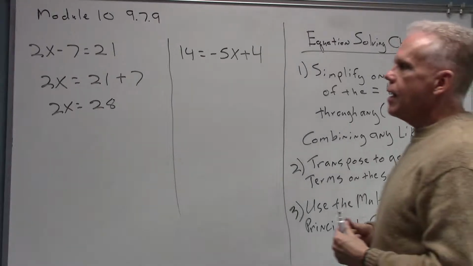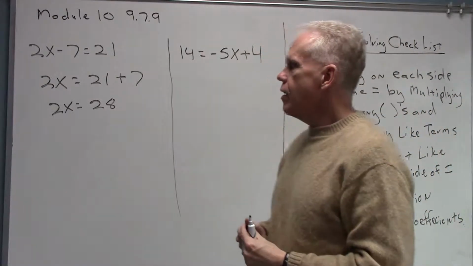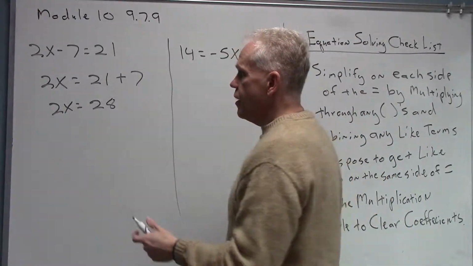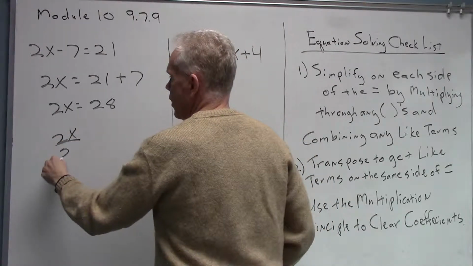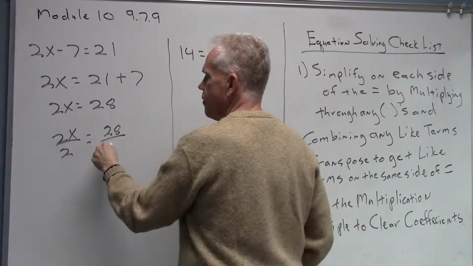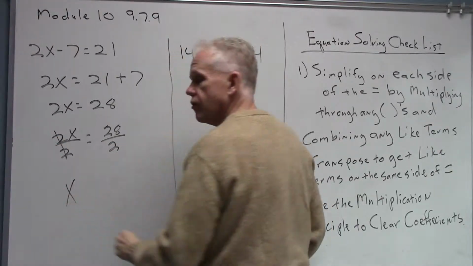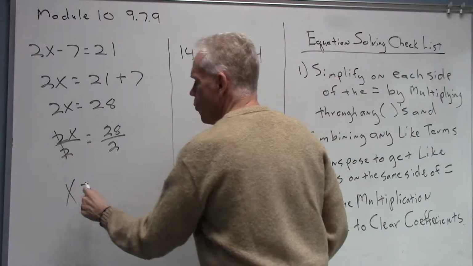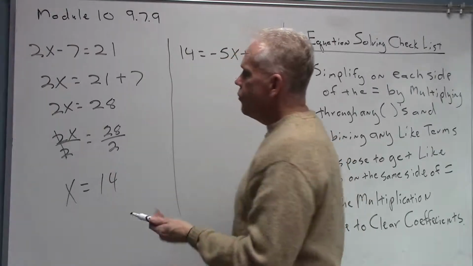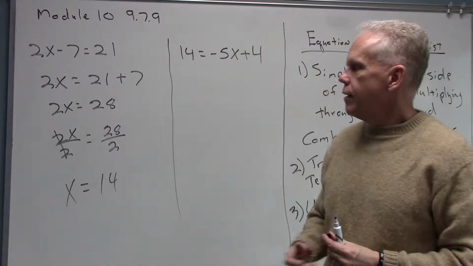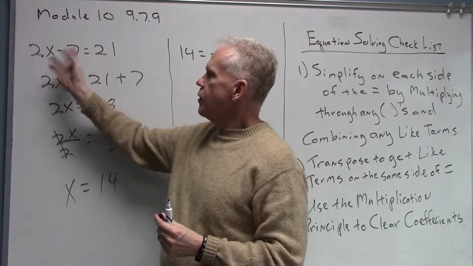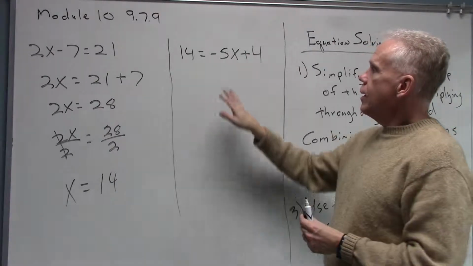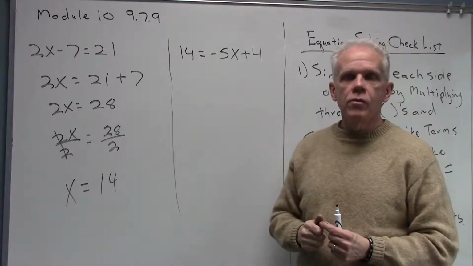Now number 3, I'm going to use my multiplication principle to clear off any coefficients. Well, the 2 is a coefficient on the x. I'm trying to get the x by itself, so I'll take the 2x and divide by 2. I'll take the 28 and also divide that by 2. The 2's cancel. X is now isolated. This is a good thing. That's what we're after. And 28 divided by 2 is 14. So the solution to this equation, the number that we could put back up in here that would make this a true statement, would be 14. That's my solution. I want you to pause the video and jump into working on the second equation, then we'll come back and do it together.